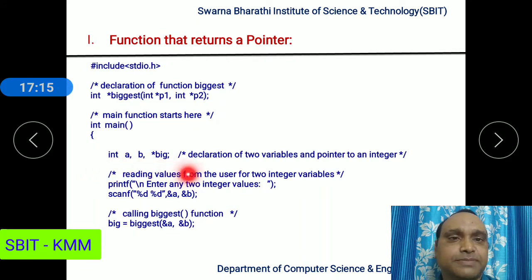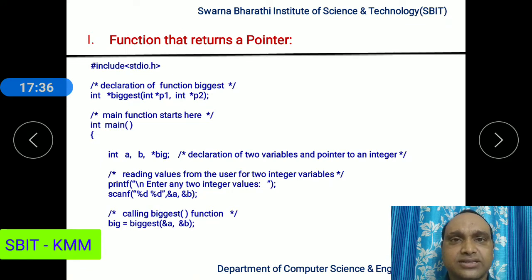The next statements, see, where we are reading values of these two variables A and B from the user. For that we wrote one output statement, enter any two integer values. When the user sees this statement on the screen, then definitely the user will enter two integer values.